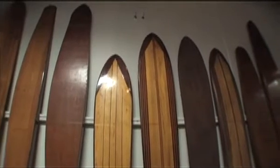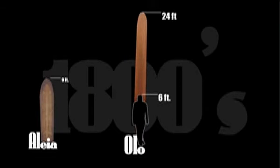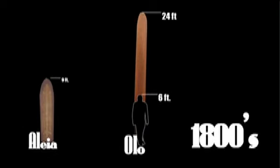The surfboard was probably in constant refinement, and more highly refined once it came to Hawaii. The early surfboards that the Hawaiians used basically fell into two categories. You had the alaia, which was a nine foot or shorter commoner surfboard, and then they had the olos that could be up to 24 feet in length, and those were for royalty. If you weren't royalty and you used one, you could lose your life.